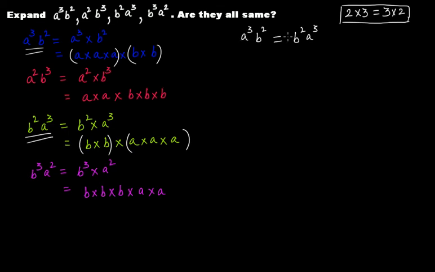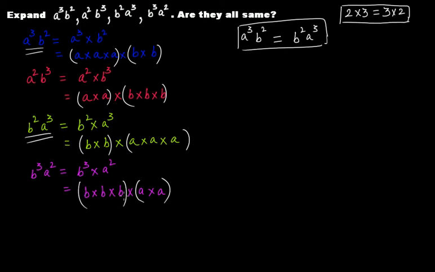So here we have a and b both, and then the individual variables should be same. Like here we have to multiply a 3 times, here also we are doing the same thing, and b 2 times, here also we are multiplying b 2 times. So these two are actually equal. And then if you look at this one, we are multiplying a 2 times, here also we are multiplying a 2 times, here we are multiplying b 3 times, and here also we are multiplying b 3 times.